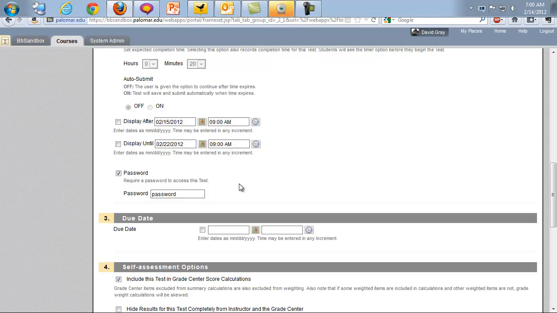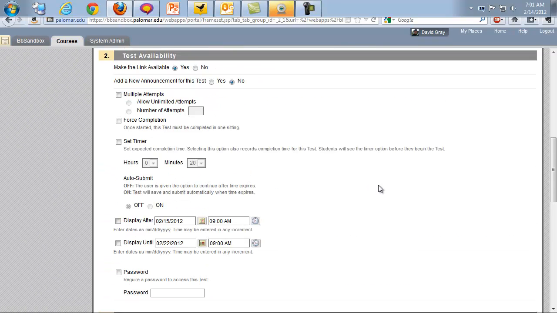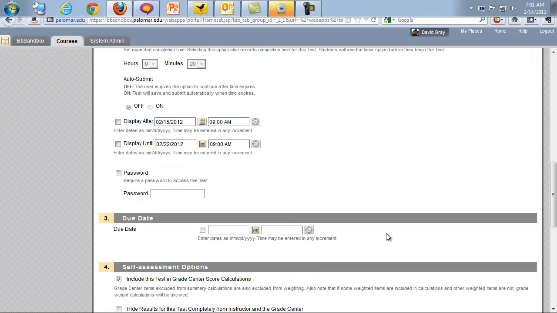You could just write the password on the board at the front of the room. They could take the test with that password, and people who weren't in class would not know what the password was, you know, unless they actually got a text message from a student in the class telling them or something like that, okay? So password is not all that great a control. Useful if you absolutely need it, but for most people, not necessary. Now that's the meat of how you're going to be making it available, the primary parameters of test availability.